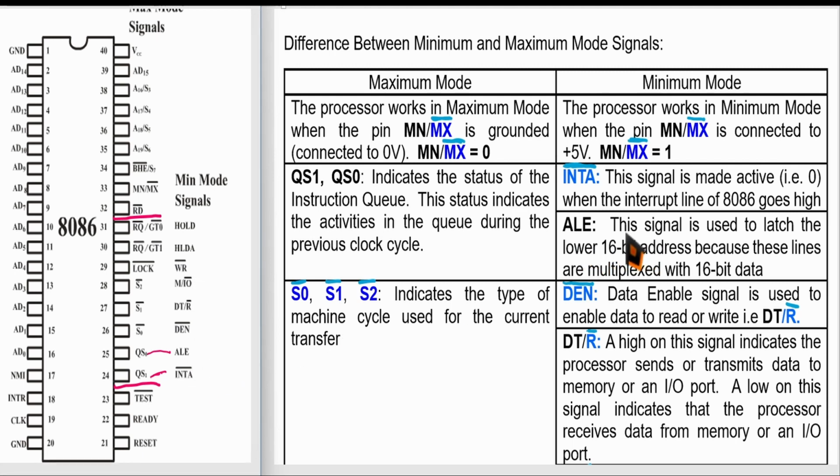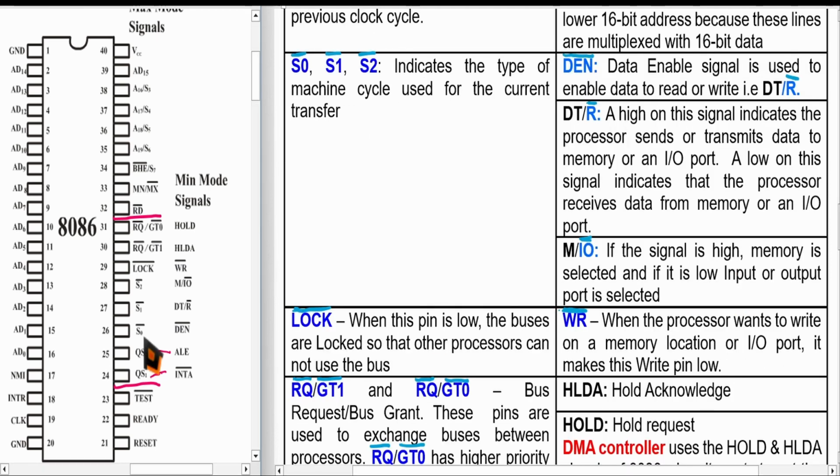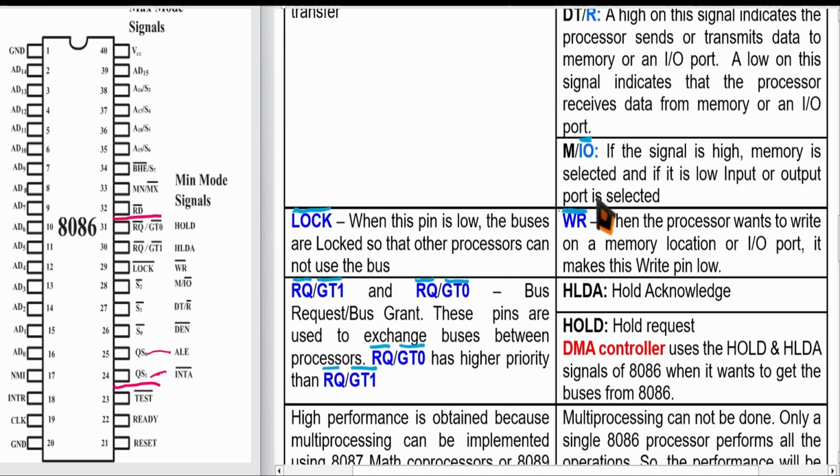This address latch enable signal is used to latch the lower 16-bit address because these lines are multiplexed with 16-bit data. The pins S0, S1, S2 indicate the type of the machine cycle used for the current transfer in maximum mode.